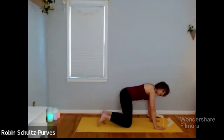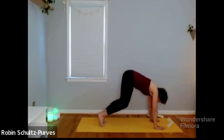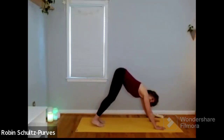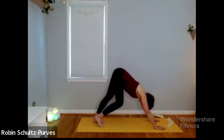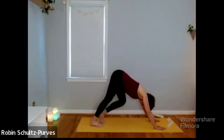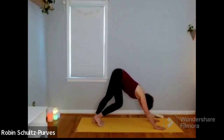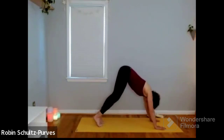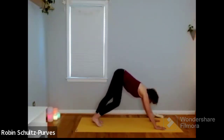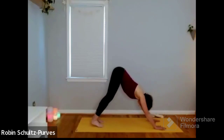And from here, we'll curl the toes under, maybe adding a hover with the knees as you press the heels back, getting a foot stretch, doing a little bit of strengthening. And then bring the hips up and back into your first down dog. Pedaling the feet a few times, easing into this. Keeping some softness in the knees. And then coming to a still down dog.